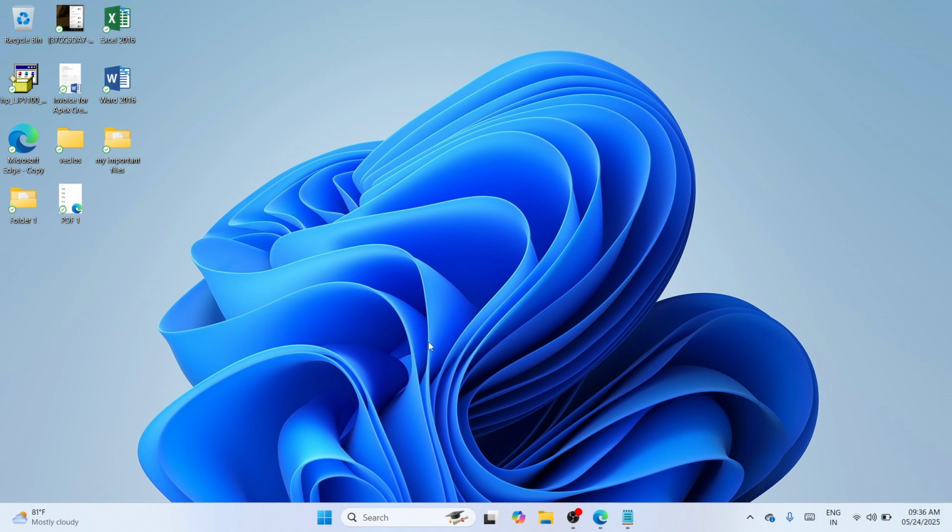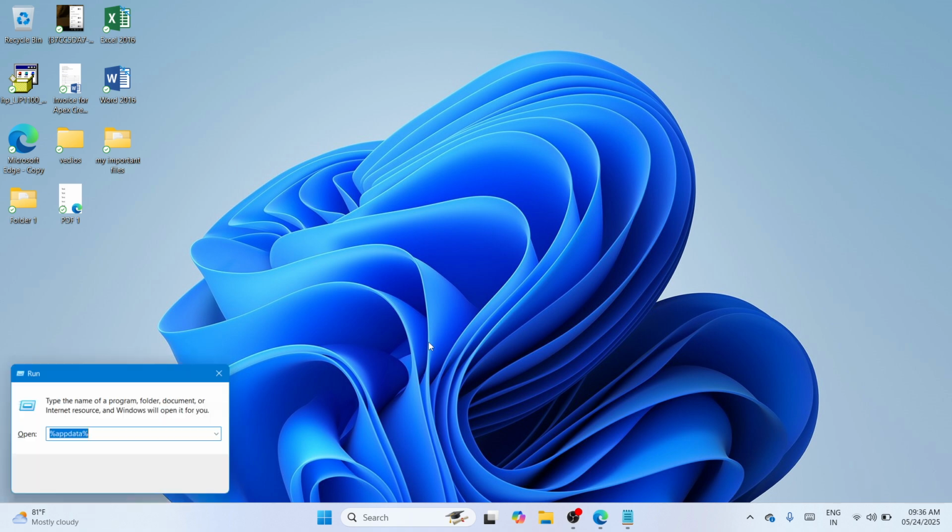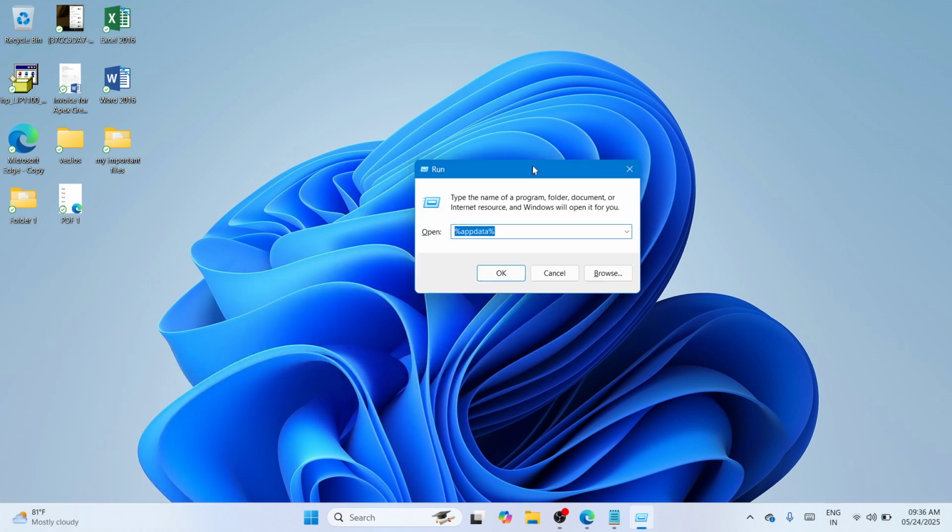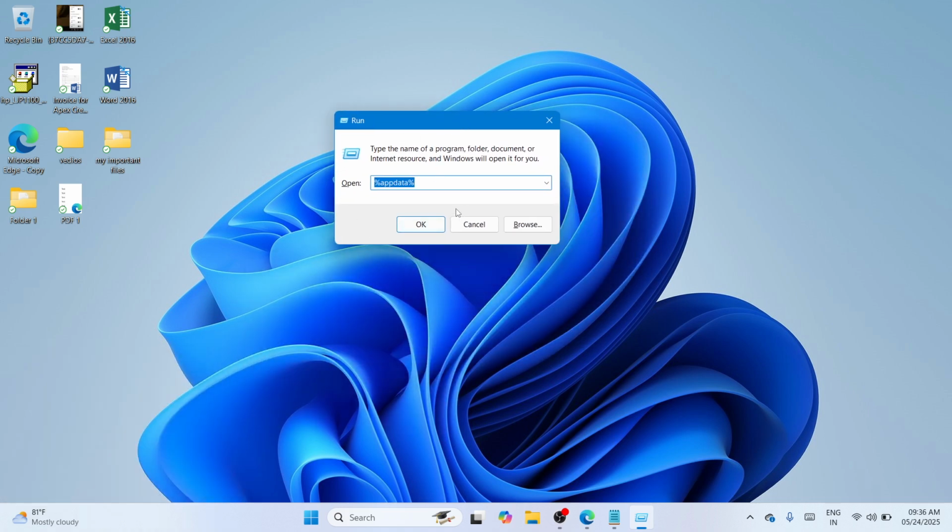First of all, you need to proceed to the description box below. You would be able to see a command text there. All you need to do is copy it. And once you have copied it, navigate to the keyboard and press Windows key and R key together. In that way, you will be able to bring up a small window called Run.